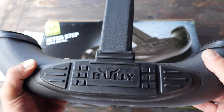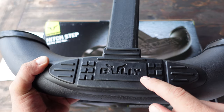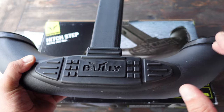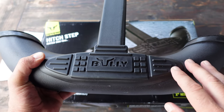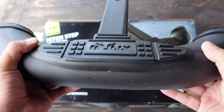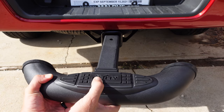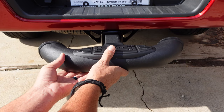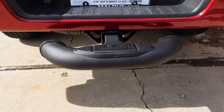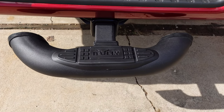The reason for that is I had my previous truck for about 15 years and it had a chrome version of this Bully bar. This one's much more updated, but I had it for 15 years and it lasted the whole time. It performed extremely well, saved my bumper, and I never had an issue, even though the Bully bar itself had some scratches and scuffs from people parking or running forward into my bumper.